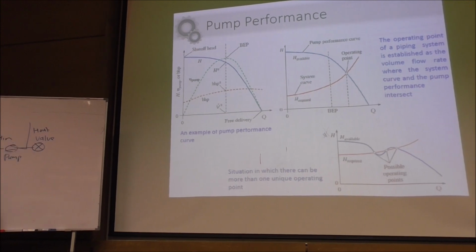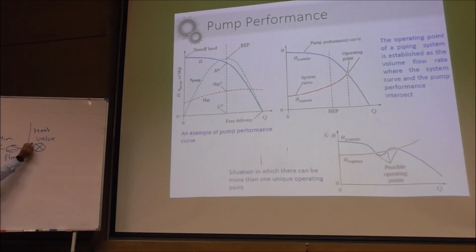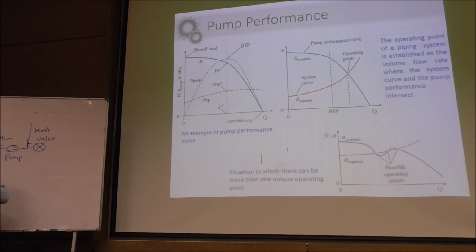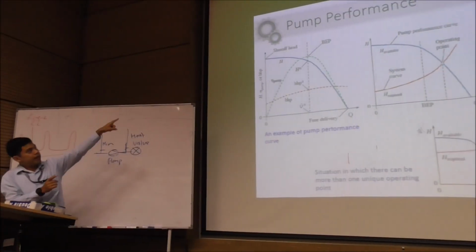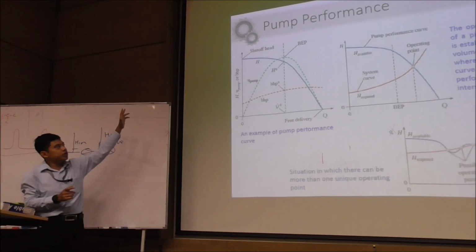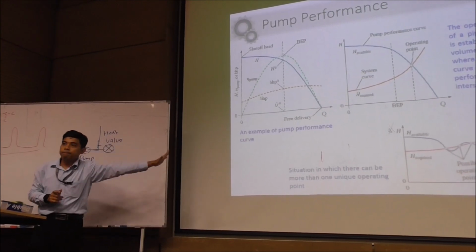Whatever you have. Initially, this one and that one will be the same, which means the head is 0, right? Then they will close the valve. When they close the valve, of course you will see something moving up, and it keeps moving up until you fully close the valve. That's why it's called shut off, which means you close. When you fully close, you get the maximum pressure you can get from that pump.